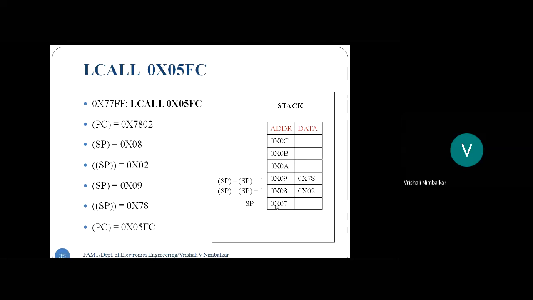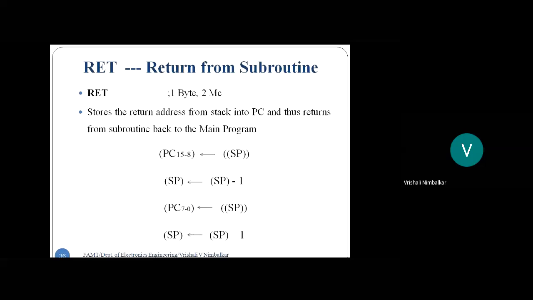So see, students, that's how the stack is getting modified. The stack started with 7. While executing the call, the return address got saved on the stack. So where is the new stack pointer? At location 9 hex. Okay, students, the operations happening internally are: PC plus 3, increment the stack pointer, save the lower return address, again increment the stack pointer, save the higher return address, and the subroutine address gets copied into the program counter.